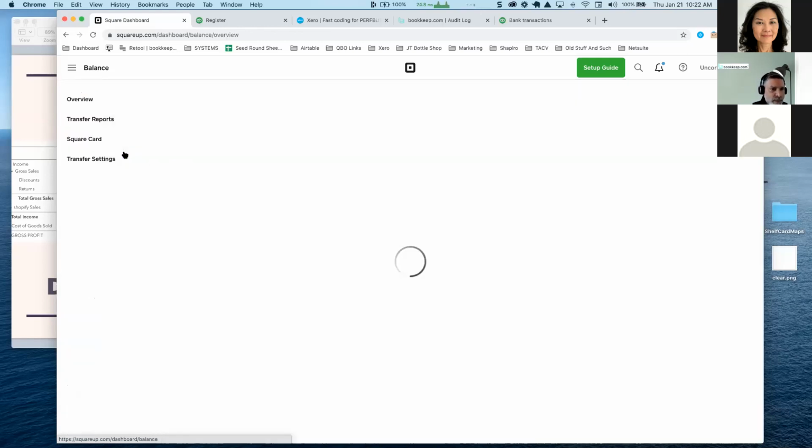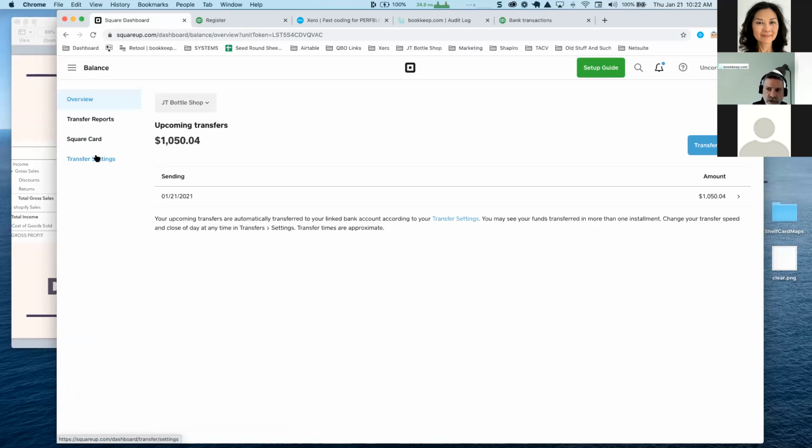And on the balance page is where you're going to find your transfer settings to make sure that timing is set right. So that's basically the most important financial information in Square when you're doing summary postings to Square, which clients that are using Square that are big enough to have bookkeepers and accountants because they have a physical retail or multiple retail locations, generally, I mean, almost 100% should never be putting the detail into QuickBooks. It should all be summarized using these deposit entries and these summary entries.